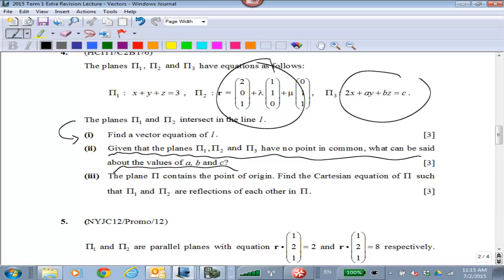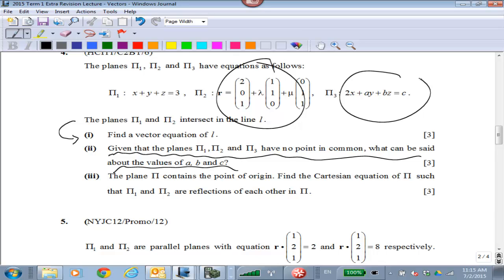Now, this is a strategy. Write it somewhere. Every time you look at a three plane intersection, it is impossible for you to keep track of the three planes at the same time. So the strategy is what? Two of the planes, you go and find the intersecting line. Because if two of the planes have no intersecting line, you are actually safe and home free already. Because what? Definitely the three planes have no intersection. Agree?